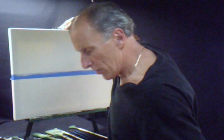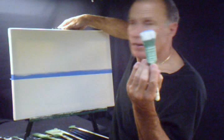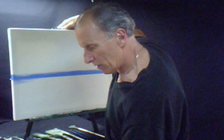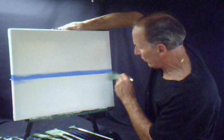So I'm going to get some phthalo blue on the same brush, just like that. I'm going to come in and get some water, maybe an ocean look. Like I said, I'm just putting that in there for right now. I'm going to do the bottom portion of the canvas the same way. It helps the colors blend right in.